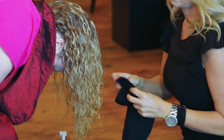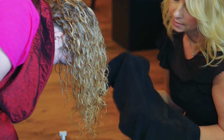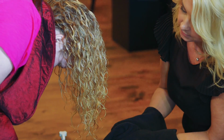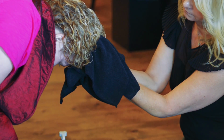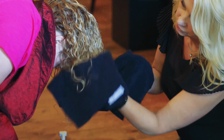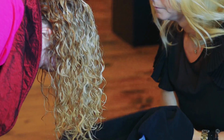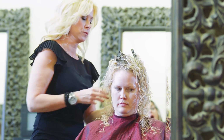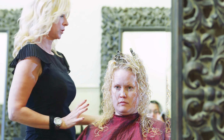Once the products have been applied, you want to make sure you use a microfiber towel or a t-shirt. Either one of these is going to eliminate frizz and just give your curls the best look. It's just scrunching out excess water and excess product. The final step is to diffuse her. So we're going to set her under the dryer and let these curls just diffuse.